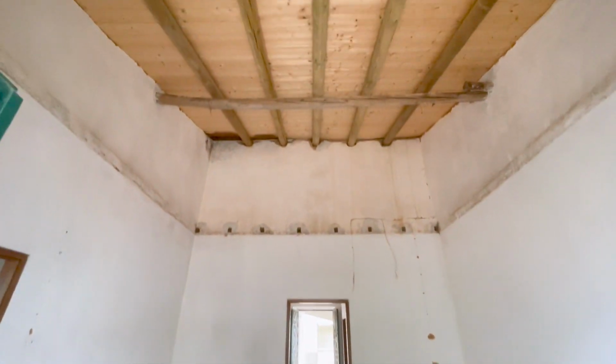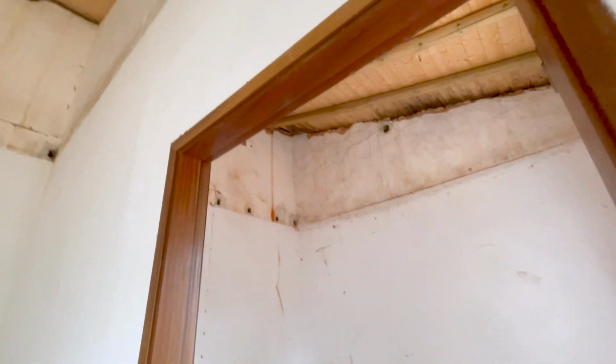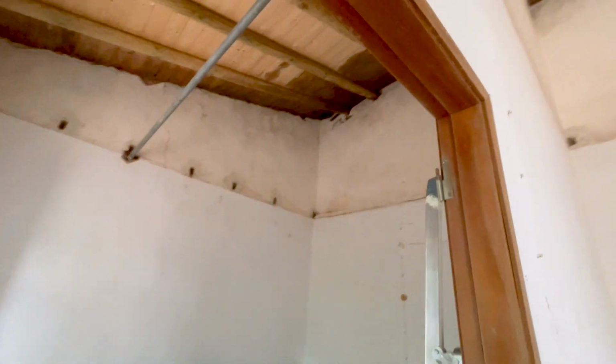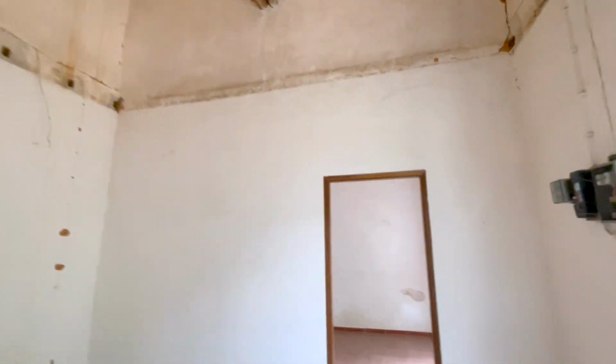We took down the fake ceiling and this is what it looks like. We knew when we bought the house that there was a possibility that the roof would have to be redone. There is a major leak on the left and it's not finished well. The next step would be to let a professional take a look at the roof, as we are no experts on this topic. They will let us know if the roof has to be redone.